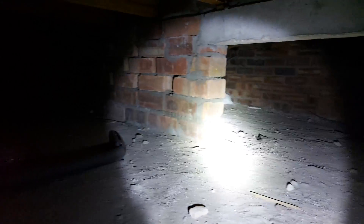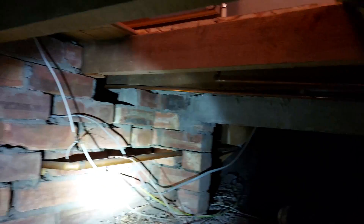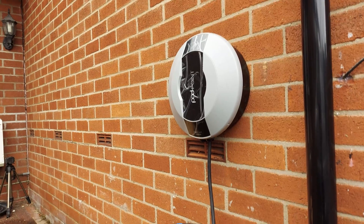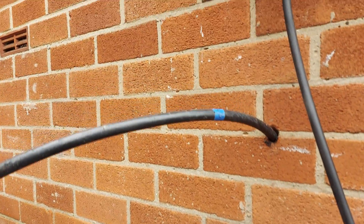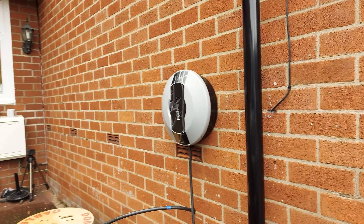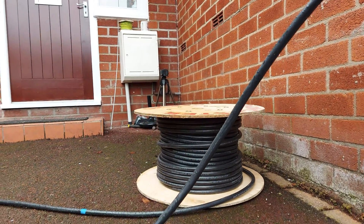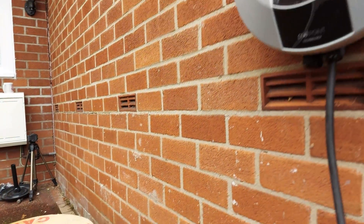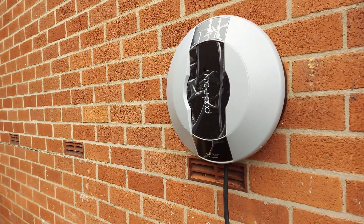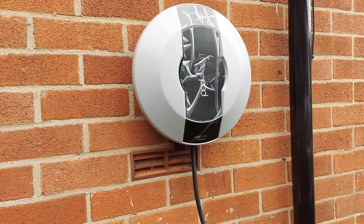Right, here I am onto the floor. There's the hatch — just doing a quick recce. I've already drilled the hole through the wall there. I've already scrambled around under the floor. So I've mounted that to the wall; it was raining so I didn't really want to get any footage of that. We're using EV Ultra cable, about 15 metres or so on this job. I've already connected and pulled the cable through under the floor. It's the Pod Point connected to the wall there. So I'm just going to go inside and I'll show you how I've got the cable through.